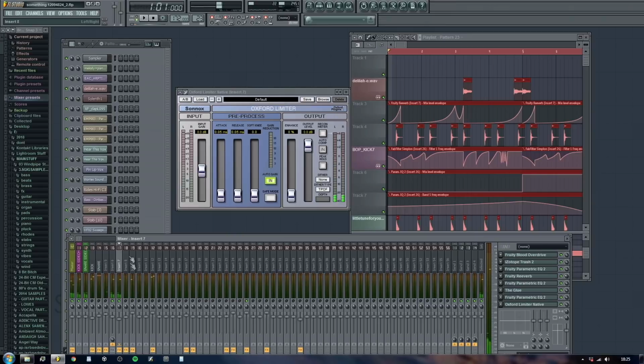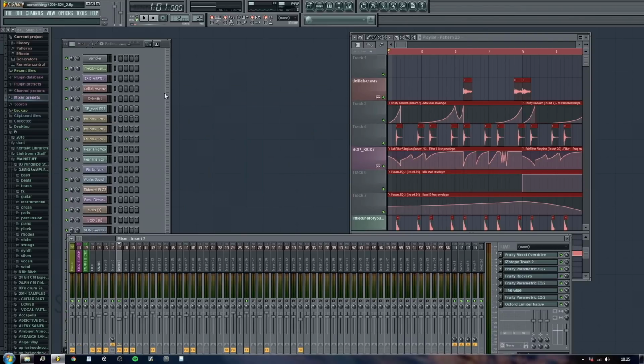And then I'm routing that into another mixer channel because I've run out of effects here. So here I could have just resampled that, but I still wanted the control, and because there's a lot of filtering going on here, I couldn't really do that.